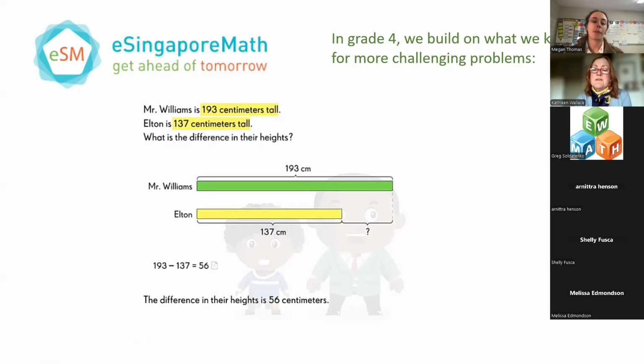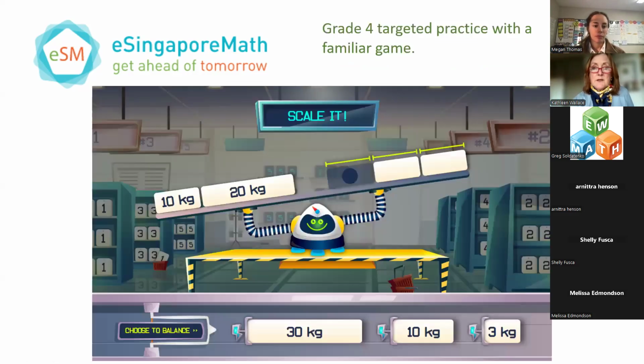And again, particularly these comparison problems, they can be very challenging conceptually, but the bar model makes it very clear because they can see the bar, they can see the question mark, and most often the children will know, oh, I need to take away. They know what the operation is, which, as we know, is another big issue in teaching word problems. And we've got a great game to go with it. This one, the same idea.